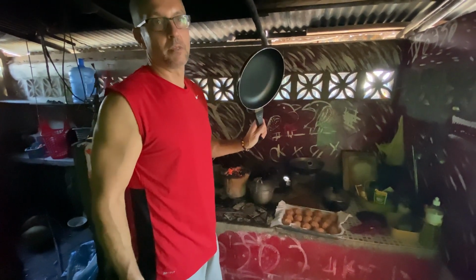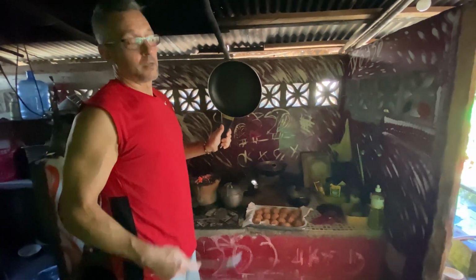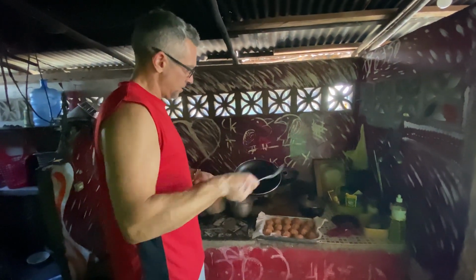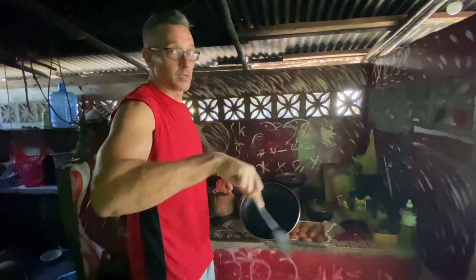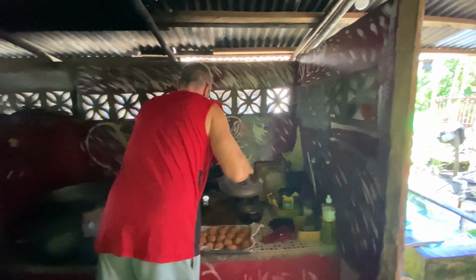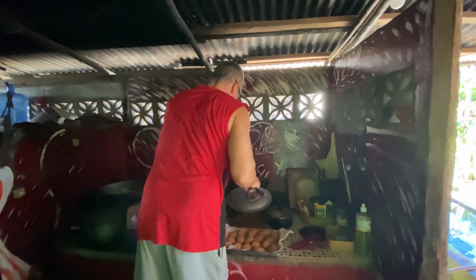This is such a tiny pan. Do you have a bigger pan? A wok? But a wok is deep, like round, right? Yes. This is the biggest pan you have? Yeah, this is the biggest. Okay, and maybe that one, Gwapo? Smaller one? Is it okay? Yeah, can I use that one? Okay.